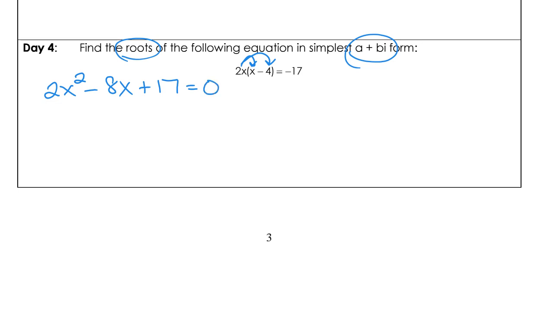Okay. Remember, a plus bi form kind of refers to imaginary roots, and you really can't get imaginary from factoring a trinomial. Okay, some factoring is possible to give you imaginary, but not a trinomial. And so I'm going to go ahead and skip the whole X box to see if I can find my multiply and add numbers, because I just don't think it's going to work. Instead, this is quadratic, and so I'm going to go into the quadratic formula.